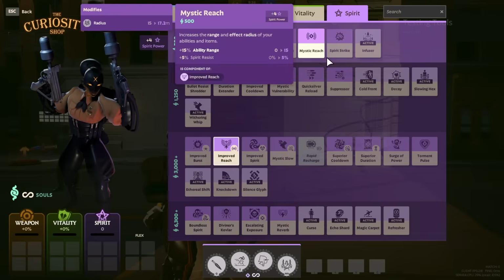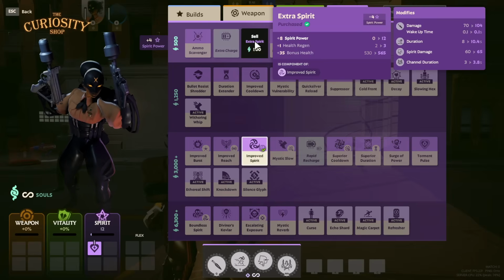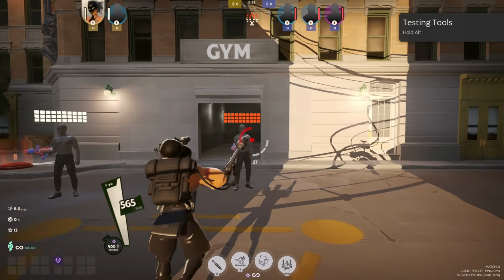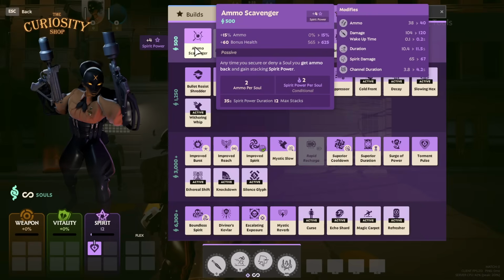If you're in a duo lane, and it's one where you don't think you're going to get too many punches off, then you probably want to go for extra spirit. You're also going to get some bonus health here. You're going to get spirit power, but more than spirit strike, so you're going to get more ammo, and you're going to get the health regen that you need as well, which also helps with Haze's squishiness. It's a great first item to get. You can substitute it for ammo scavenger if you want.